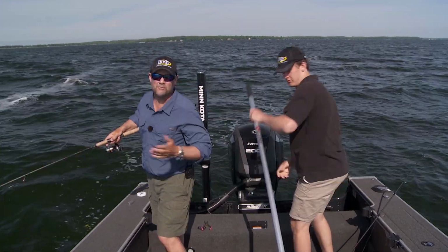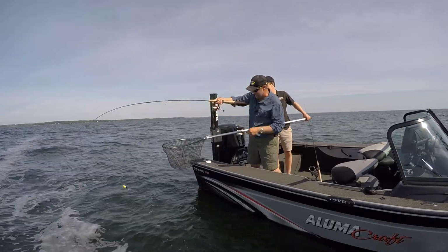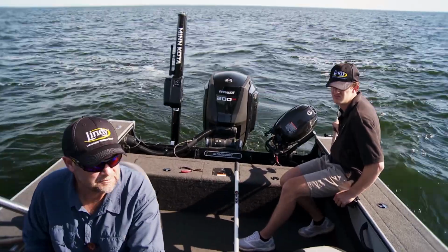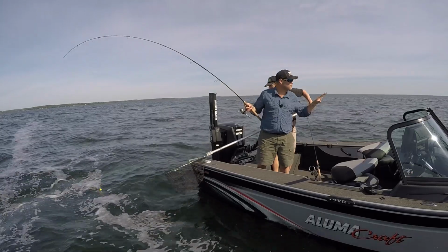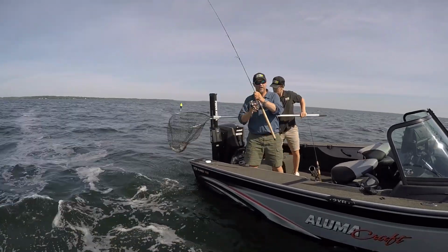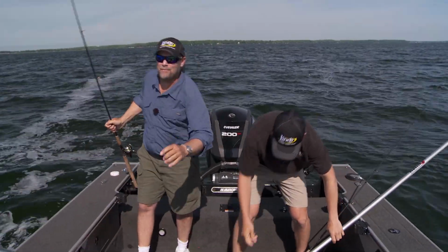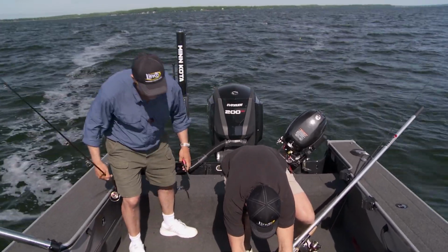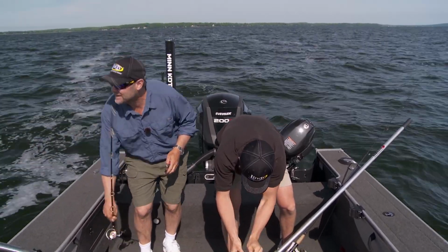This goes to show you sometimes you just gotta have patience. When you watch me bobber fish a lot, and Nate and I do this on the weekends, we do a lot of moving around and looking for fish. It's very seldom that I just pick a spot and say, I'm gonna bobber fish right there. I do a lot of looking for where I wanna fish, not based on the spot. What I'm basing it on, you got it for me, bud? Yep. That's a good fish, huh? Ain't bad. What I'm basing it on is, are there fish on the spot? That's the big deal to me.